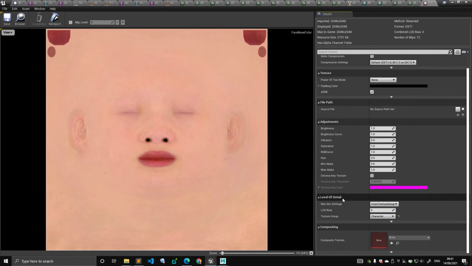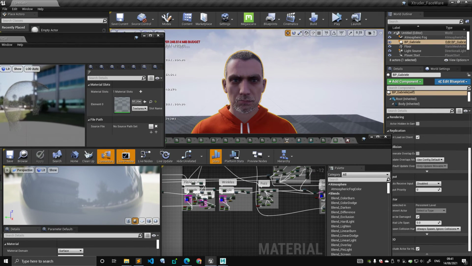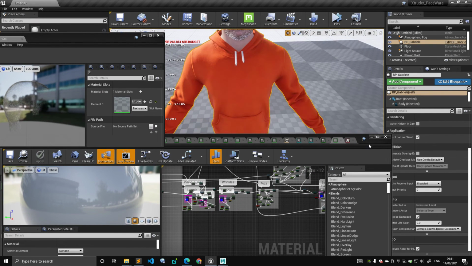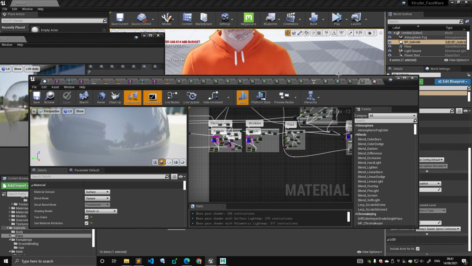The costume textures are a bit more procedural, meaning that the color is an attribute, and the attribute is multiplied by a mask, and this allows you to change, for example, the color of the hoodie, but preserving all the masking, like all the wrinkles and all the stitching and stuff like that. So everything that you do in MetaHuman Creator can of course be offset inside Unreal.